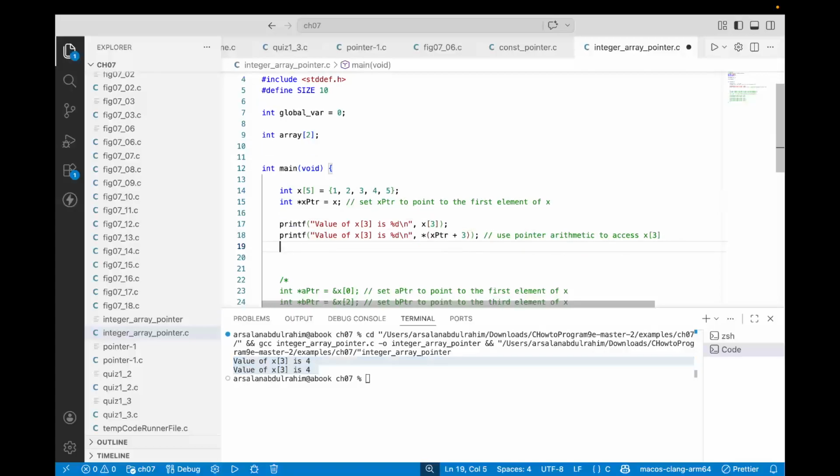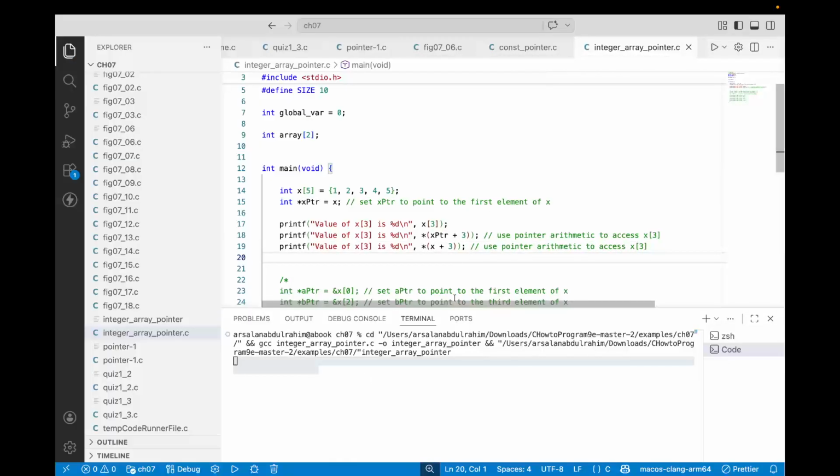Another way of doing it, because there are 4 ways written over there. Let me just write down that one. Let me just copy this over there instead of writing the whole thing. So another way of doing it is *(x + 3). Same thing. You can see xptr and x are interchangeable. That's why I told you the array variable and the pointer are interchangeable. That's why it was said that they have an intimate relationship.